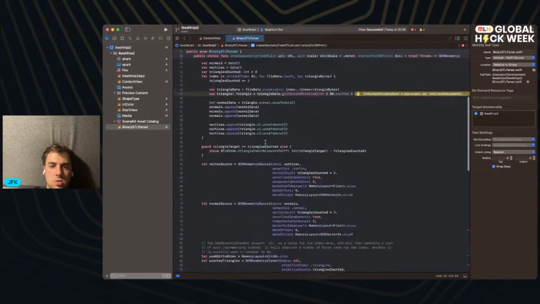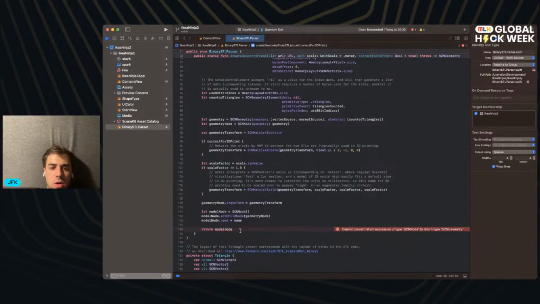But then it's also then immediately going to quite reasonably complain to me about... Wait, what is it even doing to the geometry node? Can I return this as a pair of transforms?